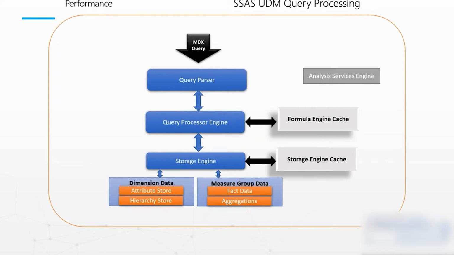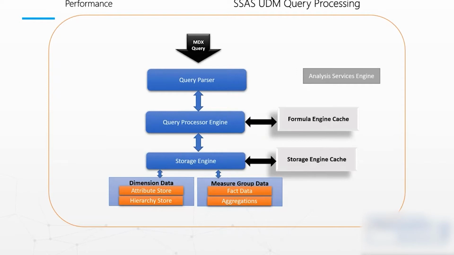Once we get into the query processor, upon receiving the validated and parsed query from the query parser, the query processor prepares an execution plan which dictates how the requested result will be provided from the cube data and calculations. I don't know how many of you have seen this. If you've ever analyzed the data from a multidimensional model in particular, the multidimensional engine will start looking at how it can essentially answer the query.